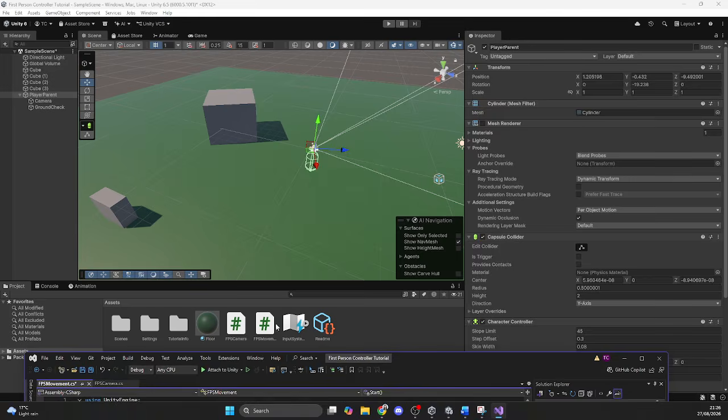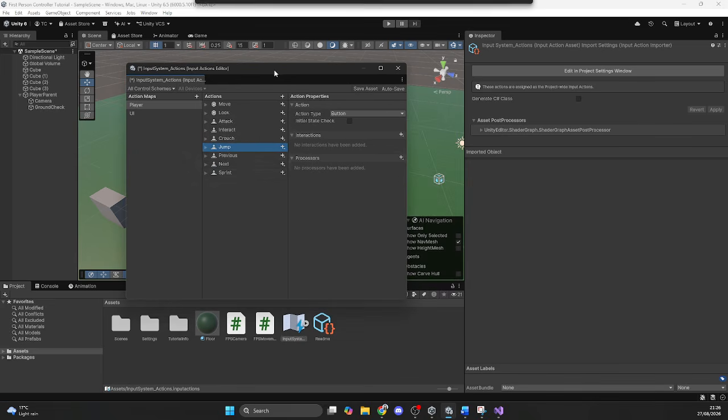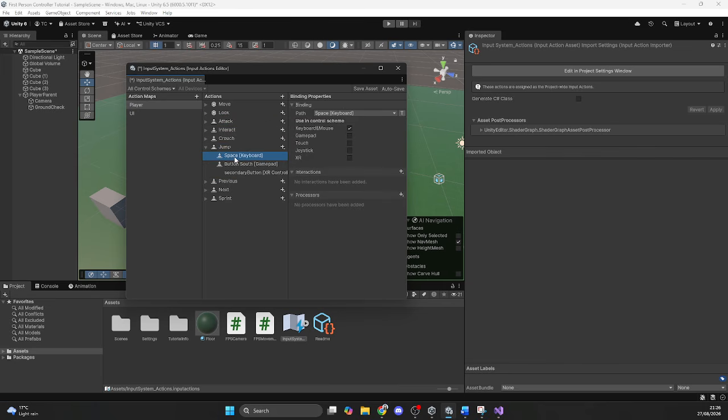Let's just check our input system again to make sure that's correct. We've already got this set up by default. If it was our own system with more complex controls, this default jump wouldn't work. We'd need to set up our own action for something special, like a special move or an attack. Well, there is an attack here already, but you get the idea. In this case, jump already exists, and it's space bar on the keyboard, which is going to be fine.